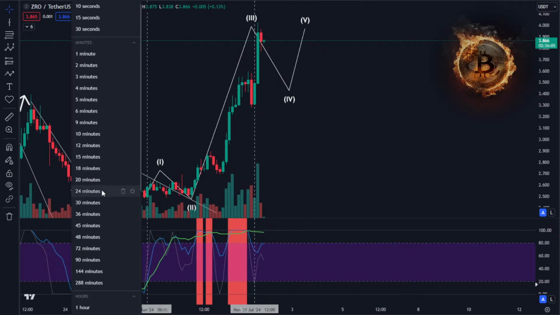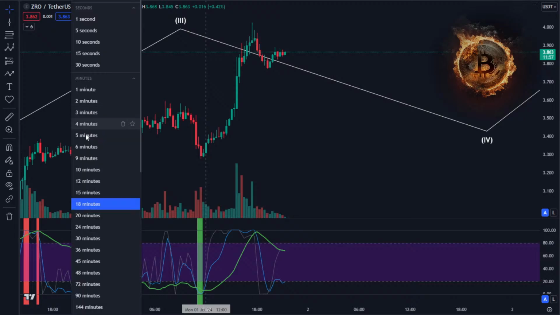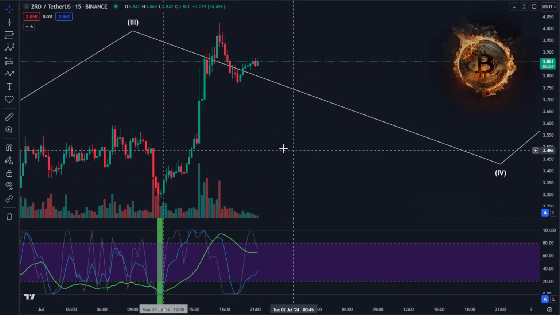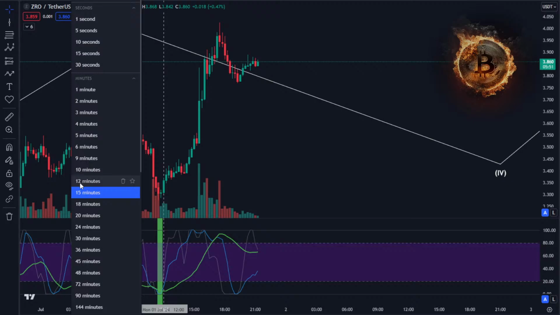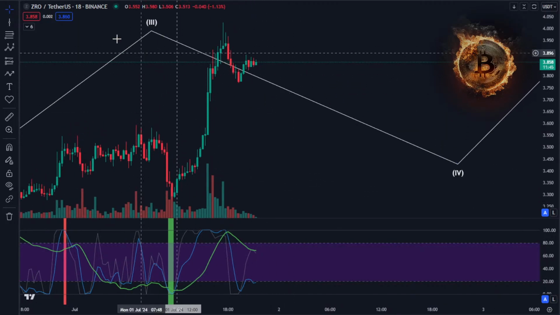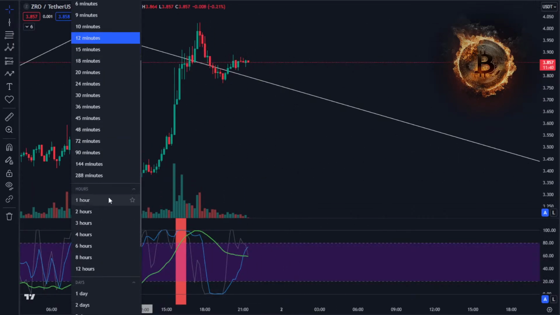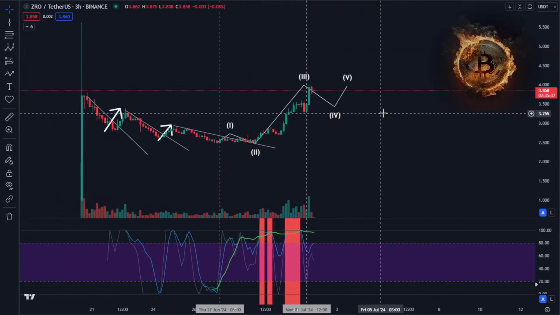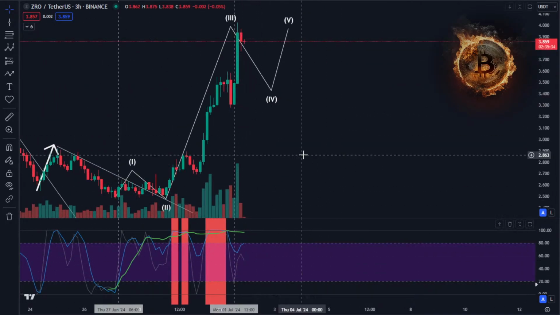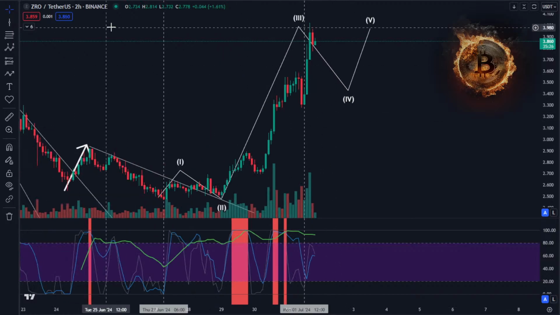If you want to zoom in to see where this peak is gonna end, or this top is gonna end, then the relative time frame is the 18-minute time frame, because the time frame we were looking at was the 3 hour. And as you can see, it's not very neat. Usually it's probably gonna dump from here, but I wouldn't trade based on that, so I'm just gonna leave this where it is. I'm only gonna enter if I see a tap down on this time frame. Otherwise this is already gone, not much I can do about it.